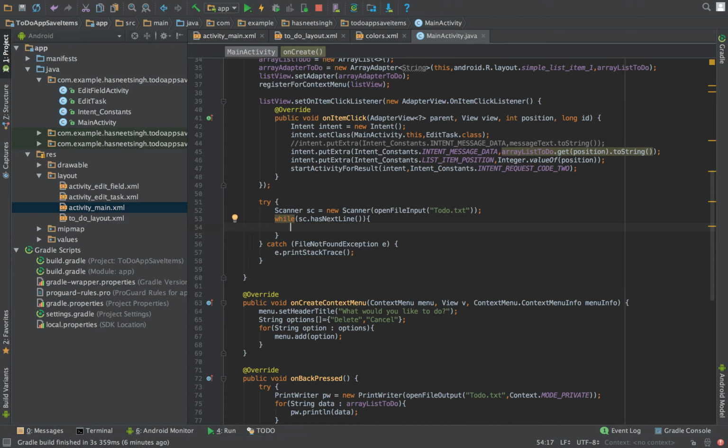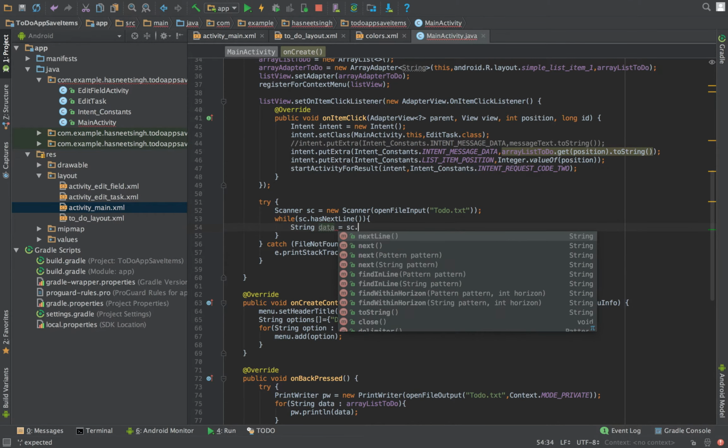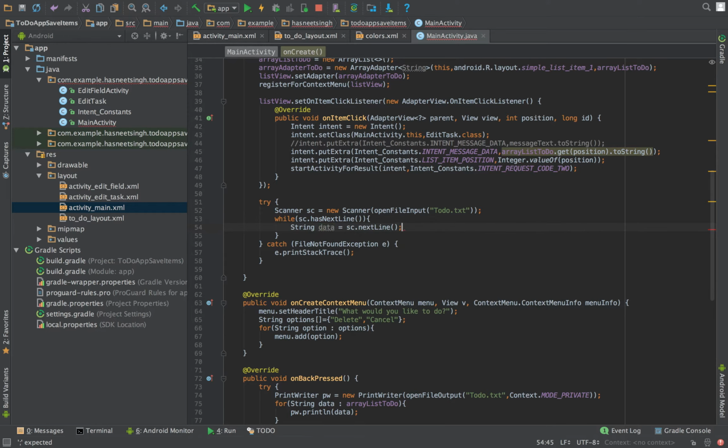What we are going to do here is make a String object, call it data again, and say sc.nextLine. What does this nextLine method do? It advances the scanner past the current line and returns the line that was skipped.